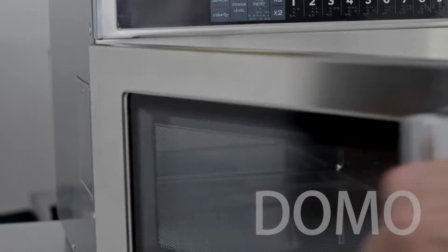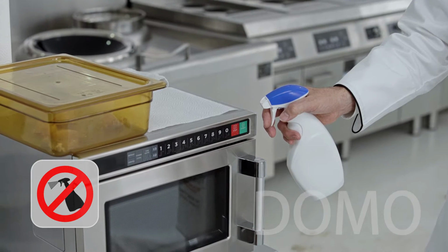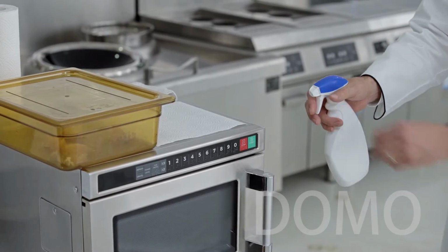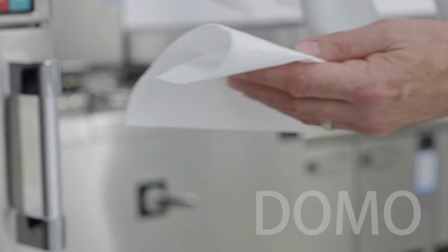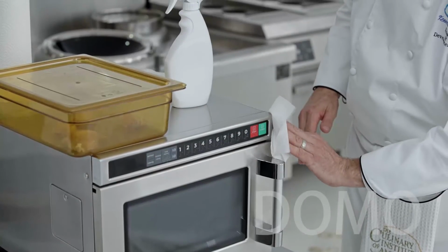For the outside of the oven, never spray the solution directly on the control panel. And never spray the solution directly into the USB port. Always spray onto the paper towel. Wipe the control panel and around the USB port. Clean your oven after each meal period to keep it running right.